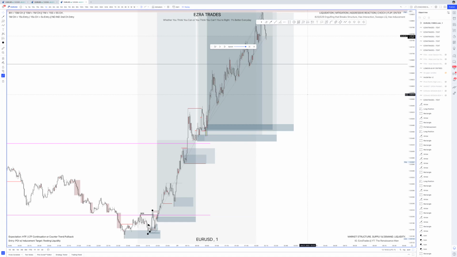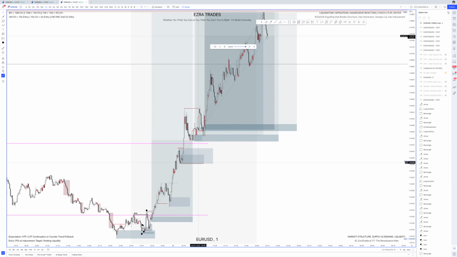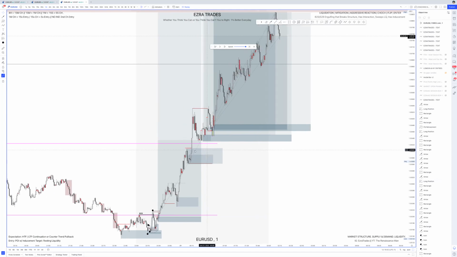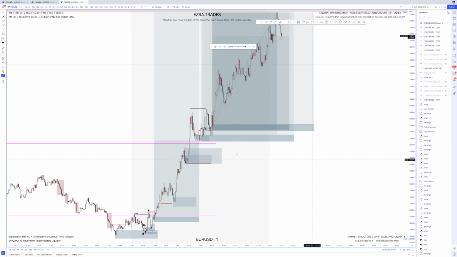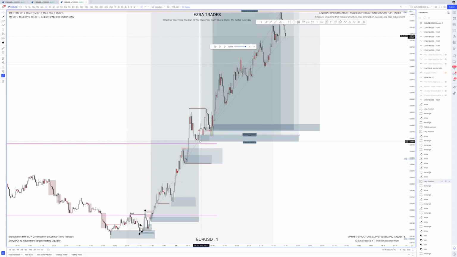And that means that on the time frame of the point of interest, you want to see a change of character. So for example, if this is a 1 minute POI and I want to see it get tapped, the only way that I'm willing to take a trade off of this is if the 1 minute structure corrects before that 1 minute POI gets tapped, right? So that would be one of two things. If it fails, then it was an early trap for buyers or sellers. But if it works, then that's exactly where price is going to turn around from. Same with the 4 hour.